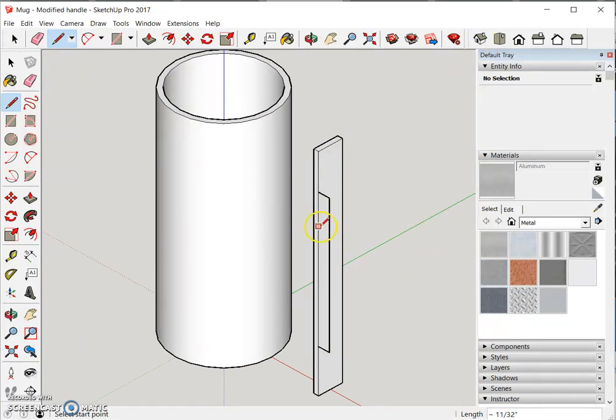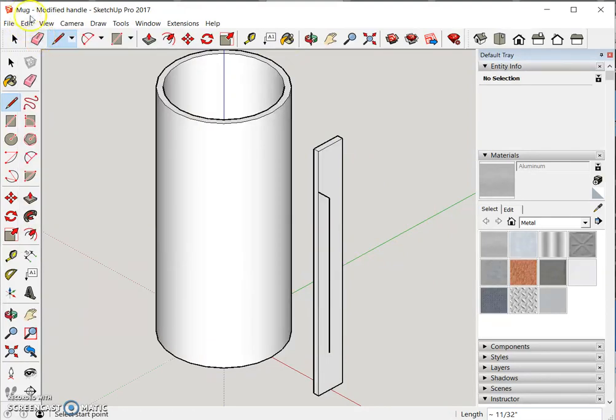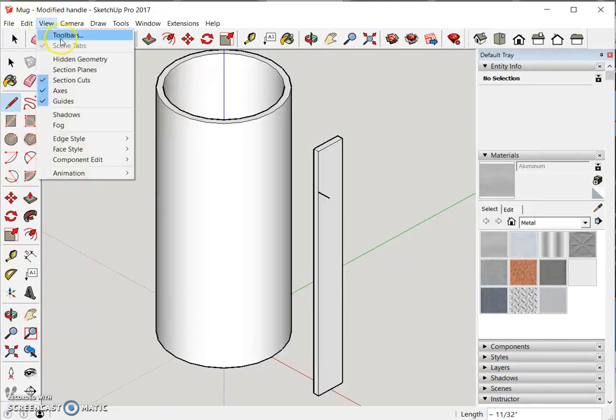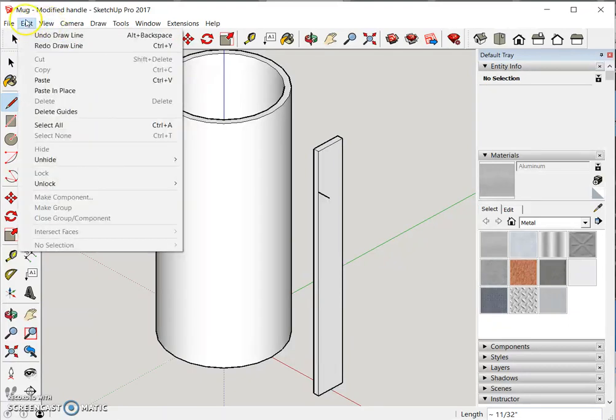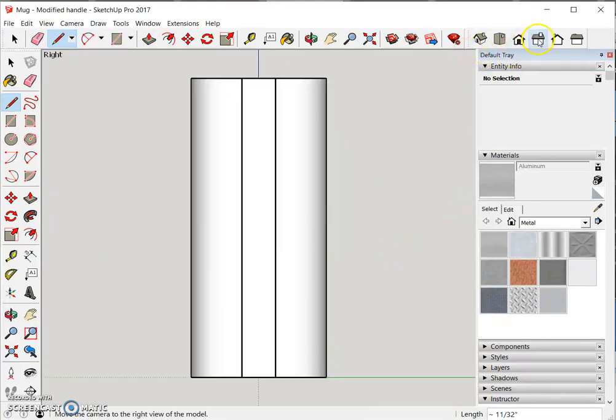I wanted that in the center. So I need to undo those lines. There's always more than one way to go about it. All right, let's do this. Let's look at the side, and we'll do it this way. Well, let's draw that vertical line, and put it about there.